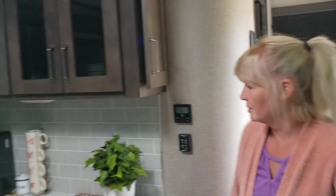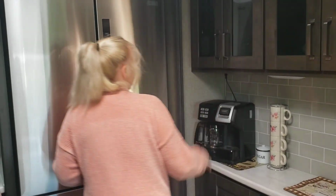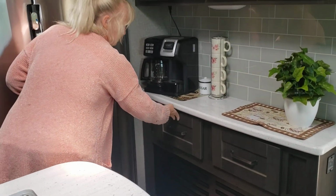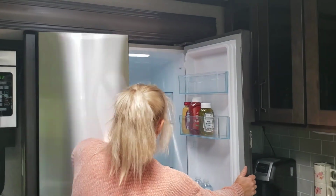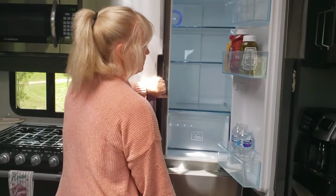And then you have your kitchen area with your coffee area with all your dishes up above, coffee cups here. There's extra coffee stuff in here. It's a Keurig and a regular pot. Here's your refrigerator. You got both sides. Nice big space. Shut this side first.